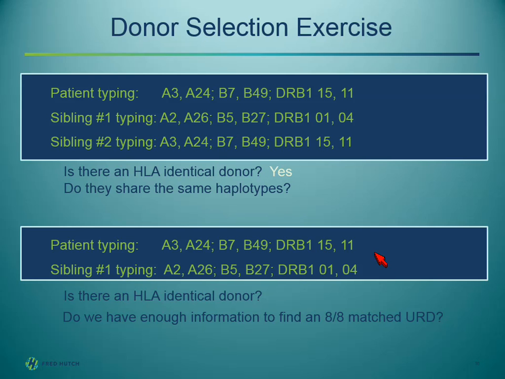This example down here, where you only have one sibling donor, oh yeah, there you go. So they're not matched. And on top of that, when my docs start calling and saying, okay, what's the world book look like? Do we have an unrelated donor? I really can't say much of anything, because I don't have high enough resolution typing to run an effective world book, because I don't know what these DRB1 alleles look like. So it's pretty easy to say when you don't have a sibling donor. It's a little bit harder to say when you do.